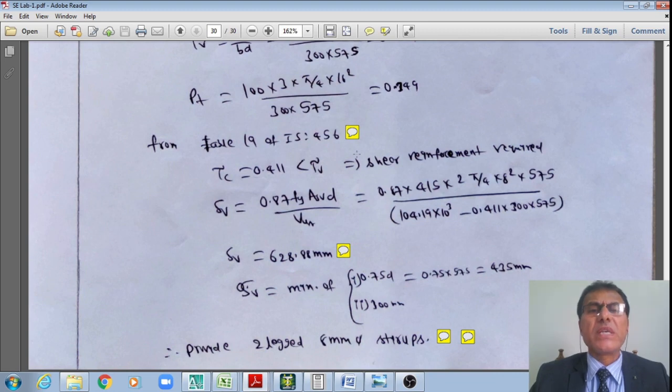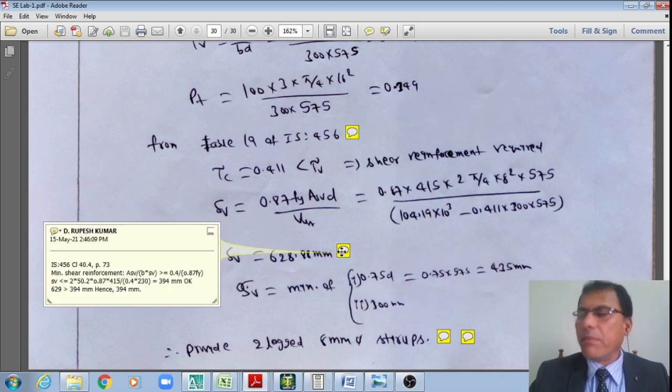However, the code also says that minimum shear reinforcement should be provided. Therefore, ASV by BSV should be greater than or equal to 0.4 divided by 0.87 fy. That now works out for 8 mm dia stirrups, and it will work out to 394.